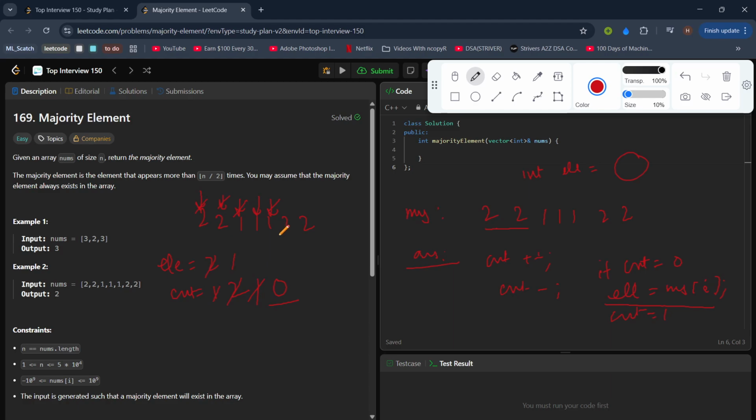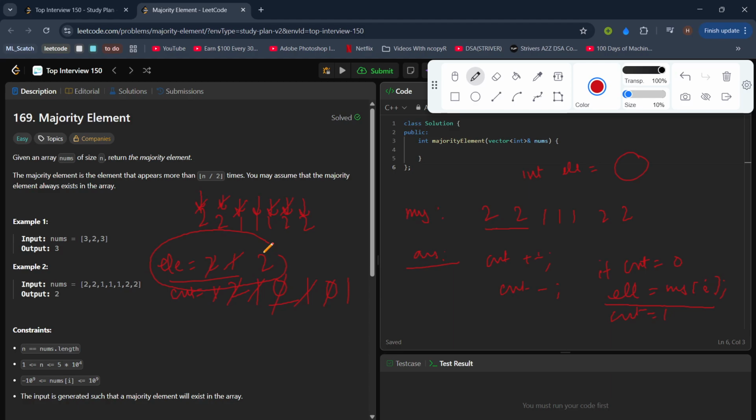We continue iterating over the array and found the element is 1, so we would update our count to be 1. And next, we found our element to be 2, but since the current element is 1, it is not equal to 2, we would reduce the count to 0. And when the count reaches 0, we would shift it to 2. So element again becomes 2, and at next step our count becomes 1. So at last we got our element to be 2.